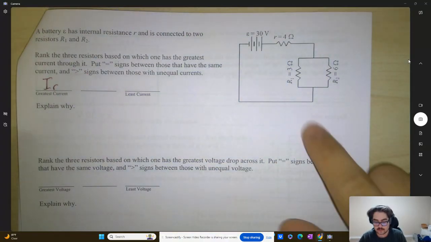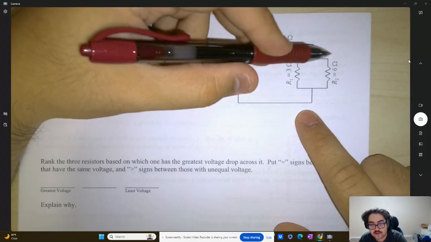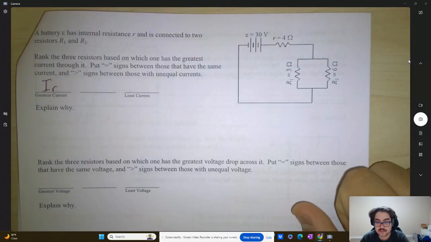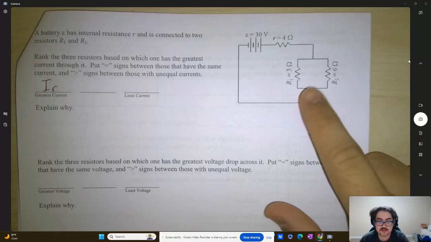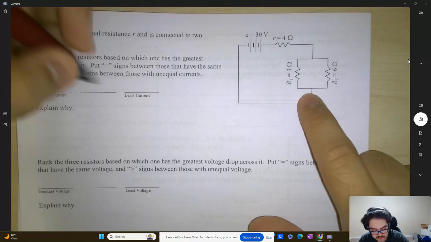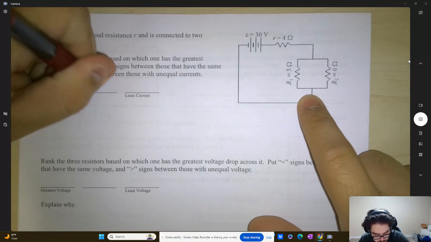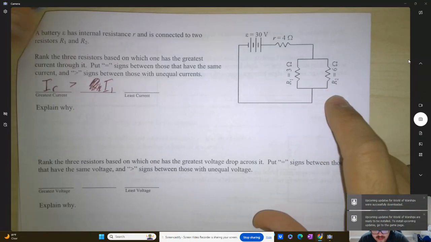And then the current is all going to go through the little r, and then it's going to branch off when you get to R1 and R2. And most of it is going to go towards the path of least resistance. We've talked about this path of least resistance. So more current's going to go towards 3, and then less is going to go towards 6. So it would be I1. I don't have whiteout at my house, so this is going to be kind of fun.